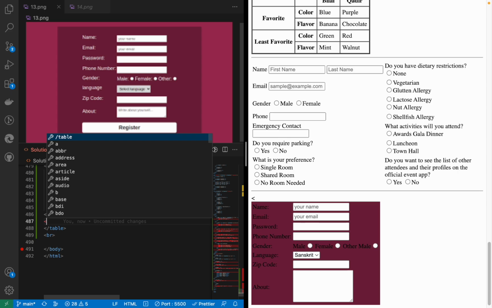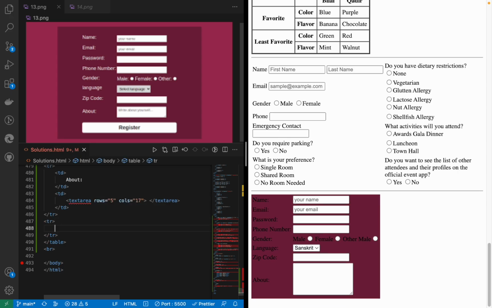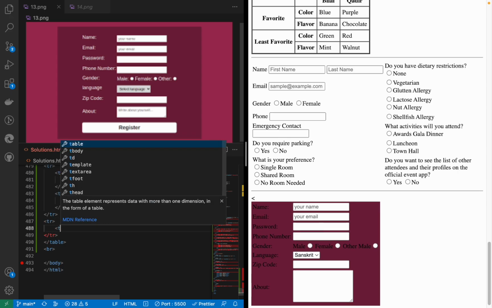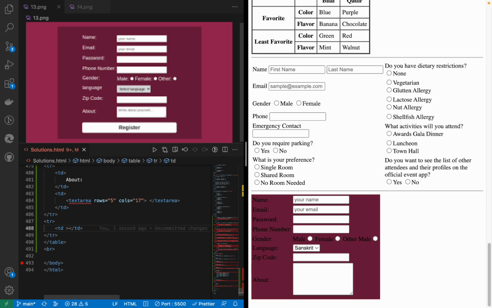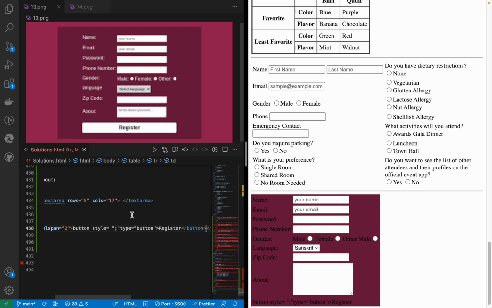We have entered a TR, we are entering a TD, and here we can give a spanning, right? And which type of spanning do we need, row or column? We need a column spanning. It will be giving us a 2. So here we can just enter our button thing.